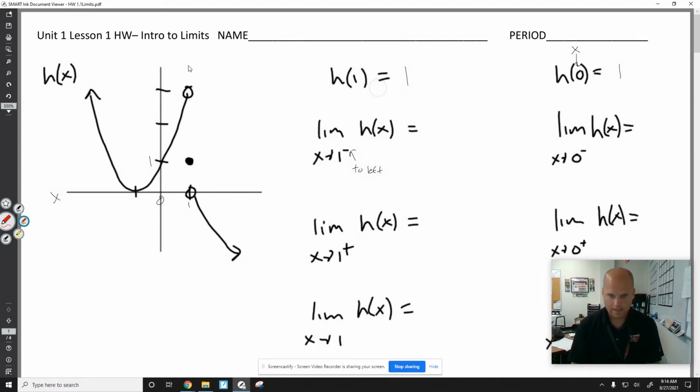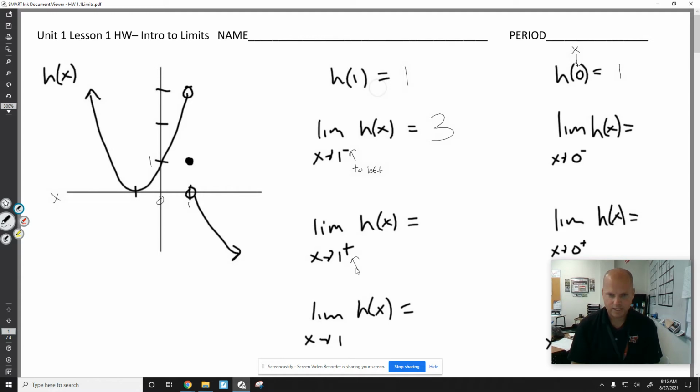And you can use a vertical line to help you. If I'm to the left of 1, this is at 0.75 or something like that. You can see your y-coordinate is right here. I can't move it over, but if I can move this line infinitely close to 1 from the left, I'm still using this piece of my function, which means as I get really, really close to 1, but I'm just to the left of 1, my y values are getting really, really close to this open circle's location. This open circle's location is at 3. So that's why I say the left-hand limit of h of x as x approaches 1 from the left is 3.